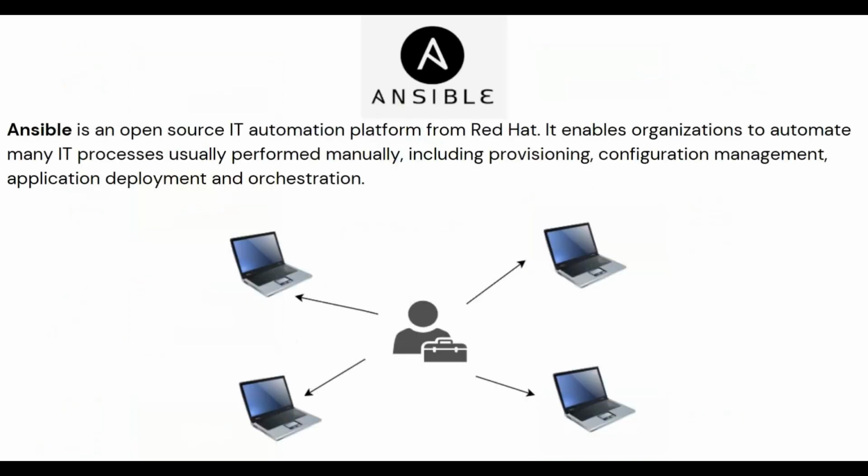So, what is Ansible? Ansible is basically an open source IT automation platform from Red Hat, and it enables DevOps teams and organizations to automate many IT processes. And usually these processes are done manually. So for example, you are a support admin and you're responsible for pushing patches or even pushing a new application to various laptops or client machines in your environment.